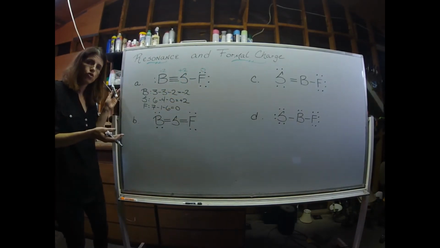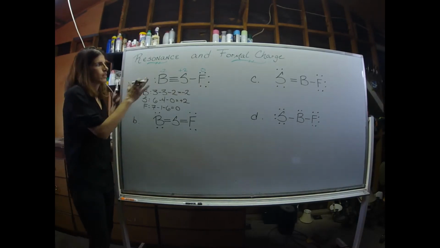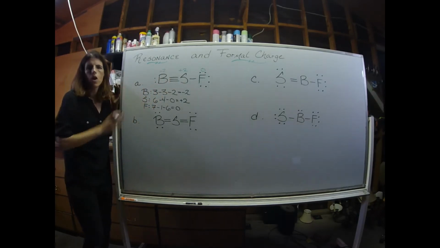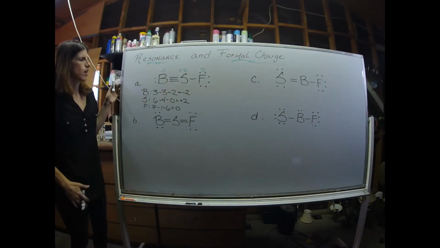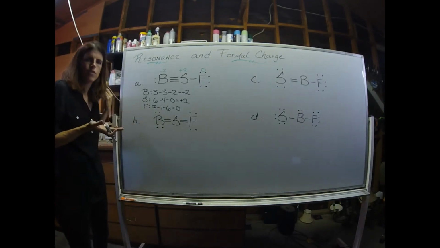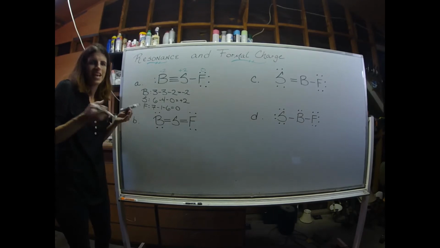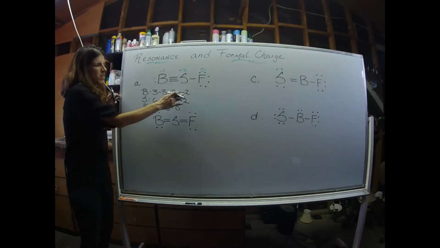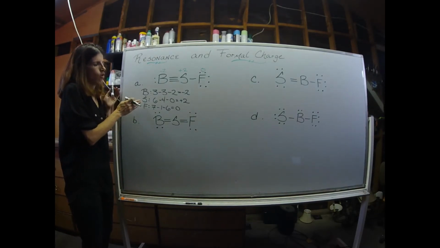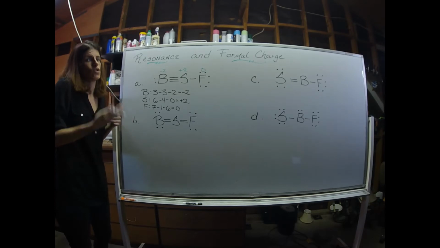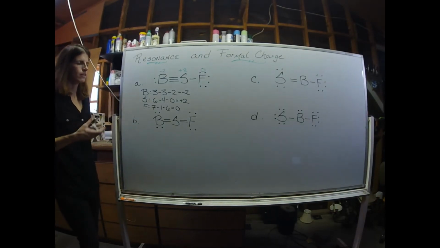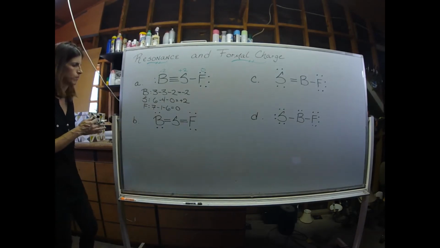This compound is neutral. And so it's a good thing that the formal charges add up to 0. We have a -2, a +2, and a 0. So far so good. Things I don't like, boron is electropositive. Boron doesn't really have the tendency to hog electrons, right? So what is it doing with a -2 charge, especially when it's next to sulfur and fluorine, and we know that those guys are super electronegative. So that doesn't sit that well with me, but let's continue and look at the other structures.